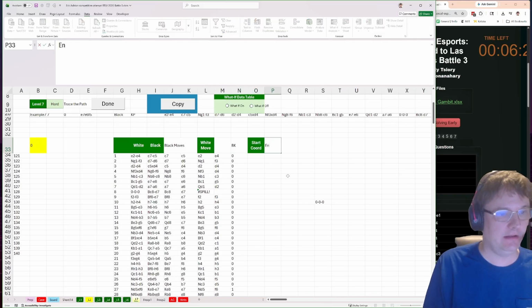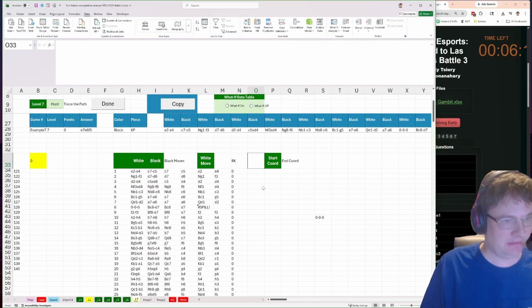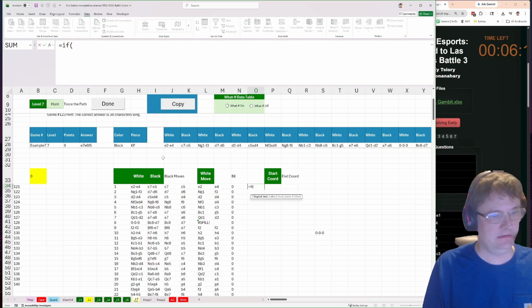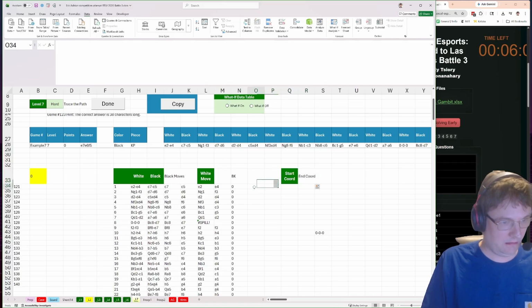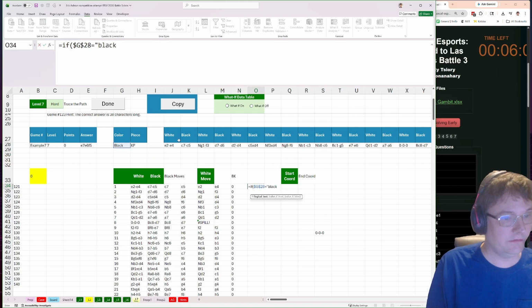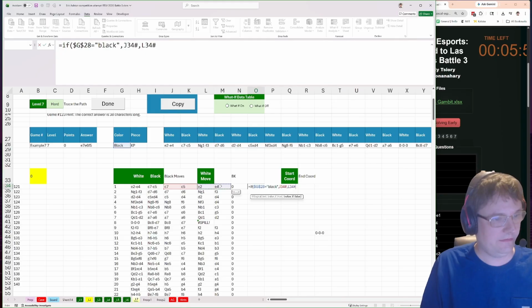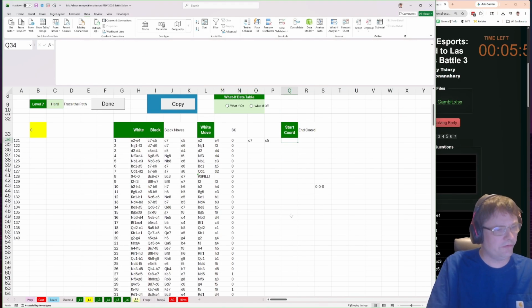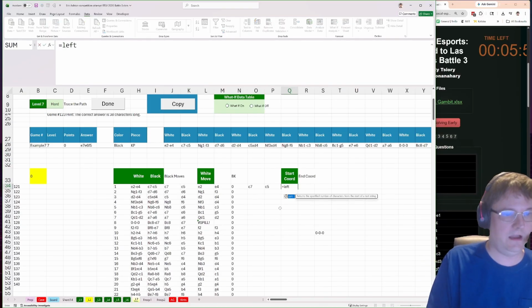Start coord, end coord. So if this equals black, then this, otherwise this, then the starting coordinate is based on whether the first one is a capital or not.